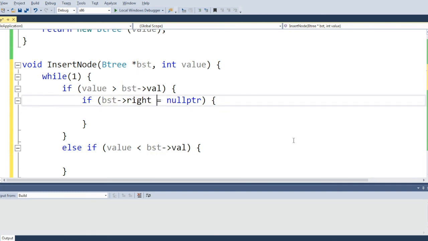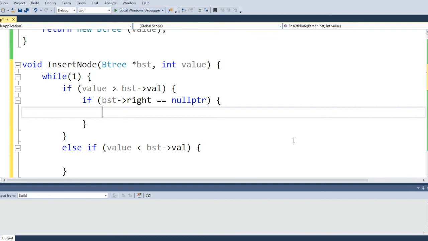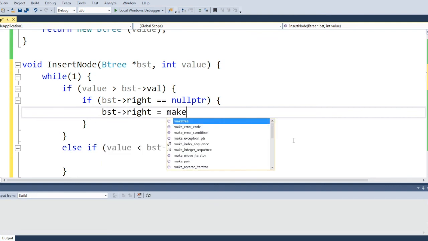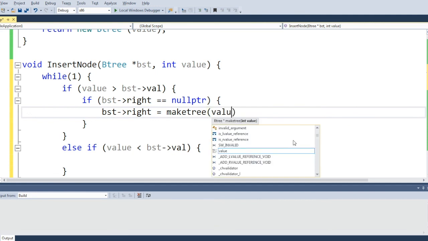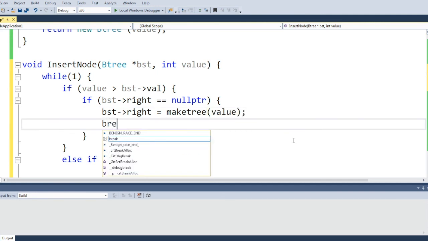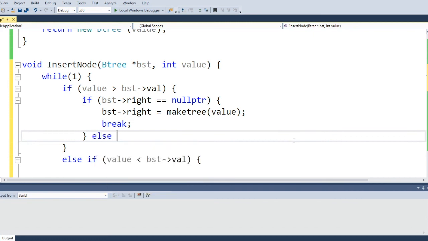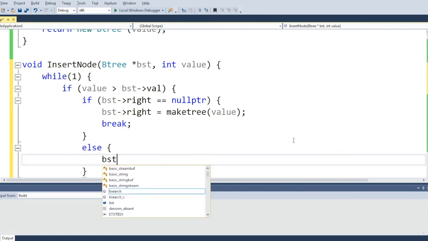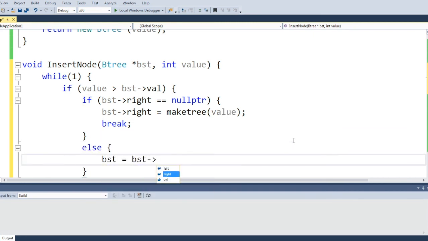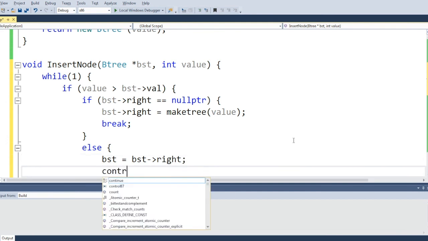now, let's say first if it is equal to nullptr, we can just assign something equal to make tree with value and break it out. Else bst will be bst right and continue.